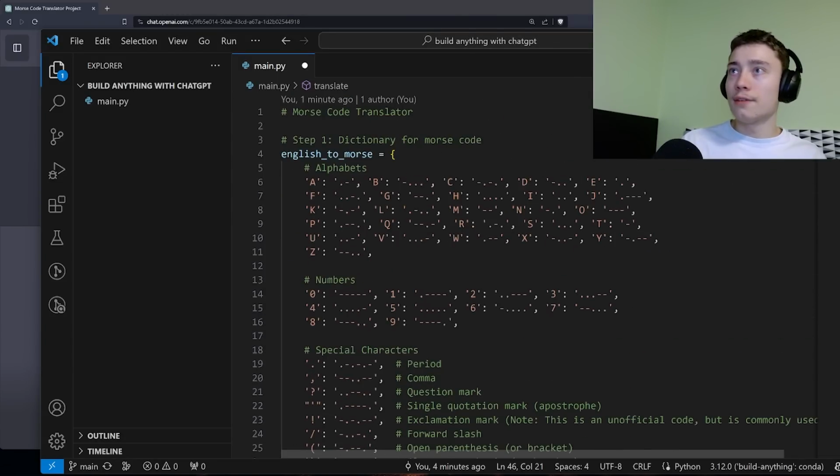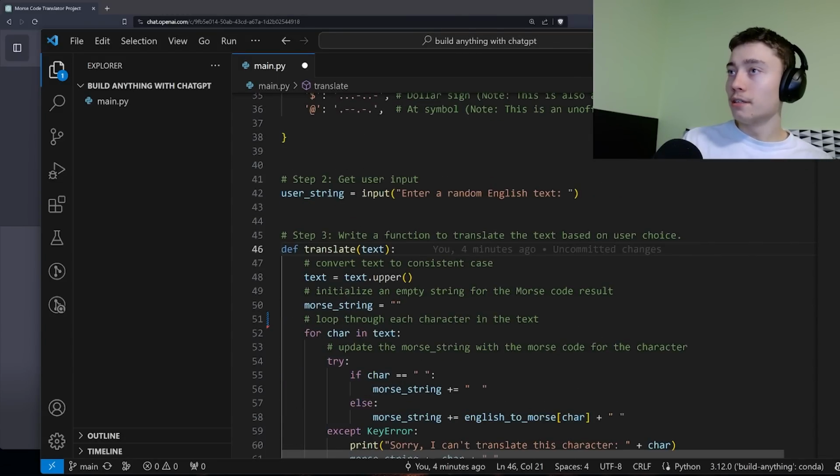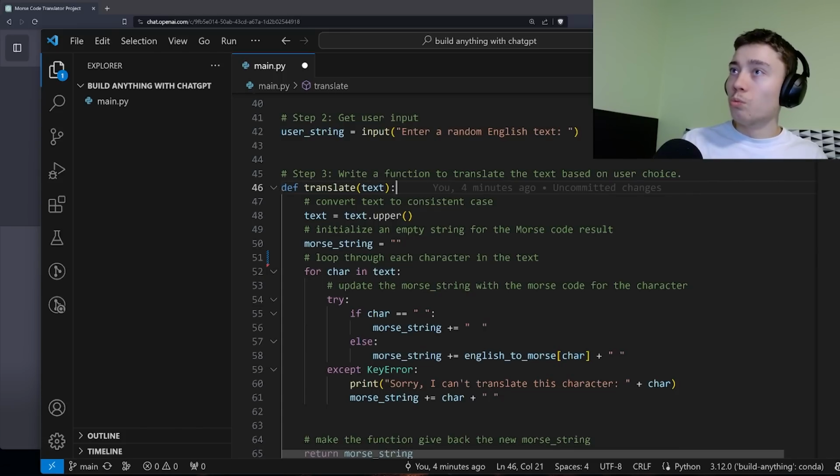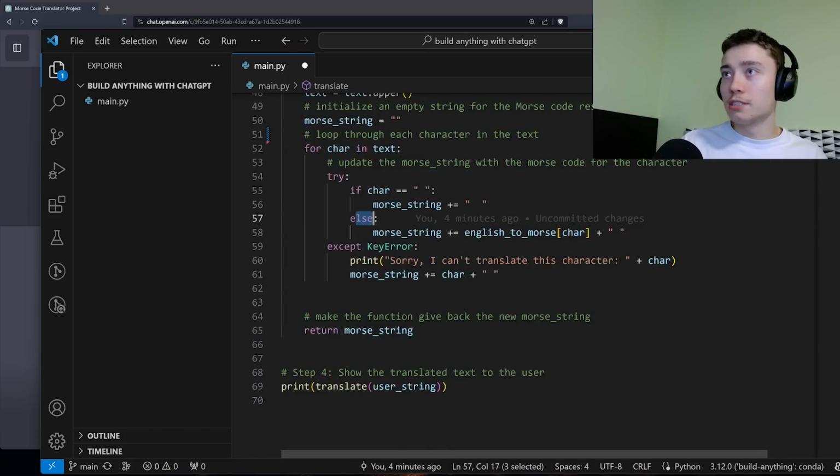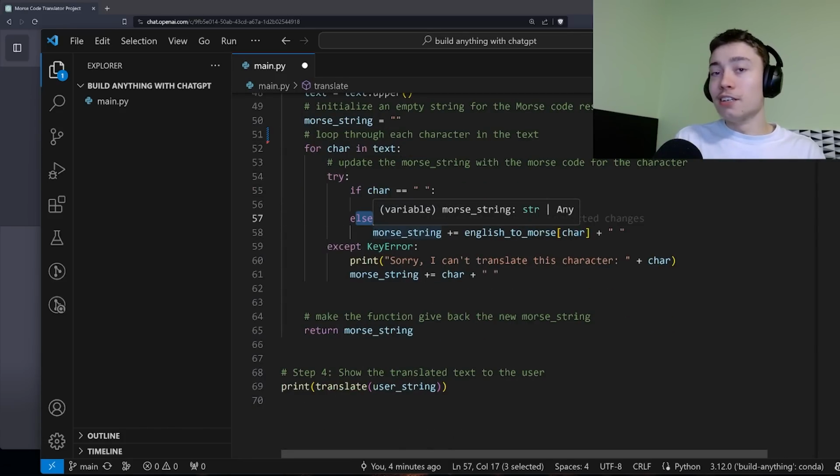You don't have to know any of this. You can ask ChatGPT what def means, what input means, what if else means. It's literally the best time to be a programmer because you don't have to remember syntax. All you have to do is decide to build something and just go and start building it. That's it. This is a new era of programming.